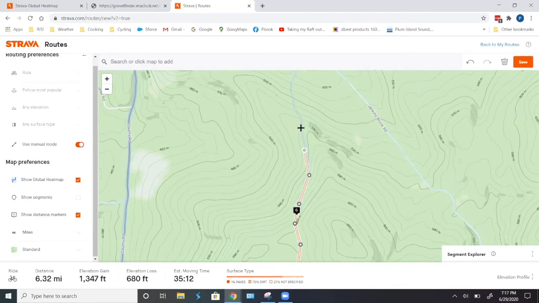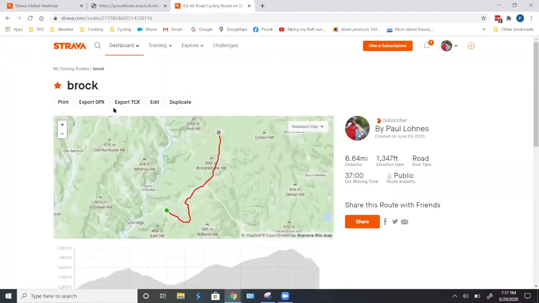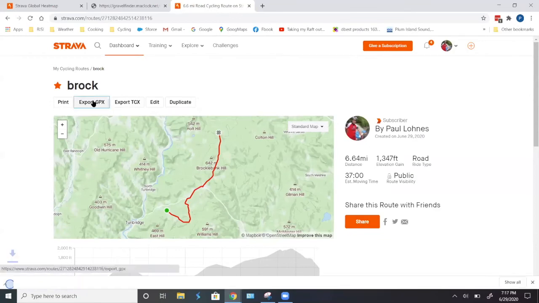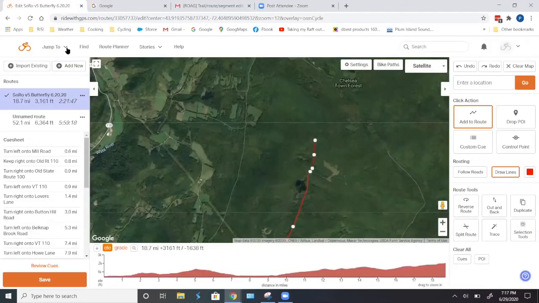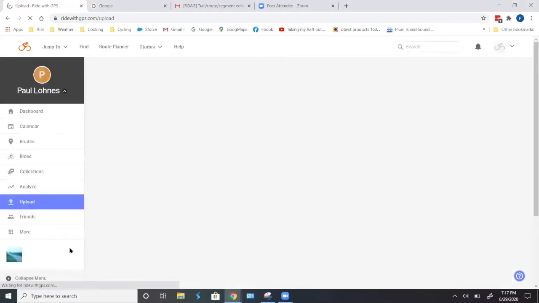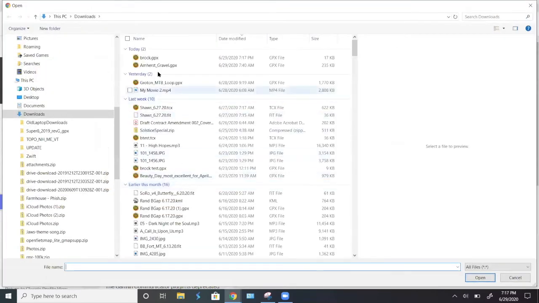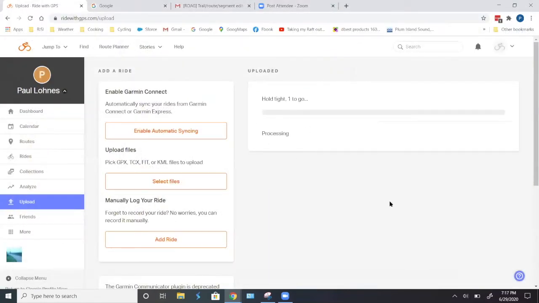The problem with this is, what I would do now is save this, and then you can export this GPX and jump to uploads. So we don't want to save that right now. So you can have this file now inside of RideWithGPS to play with.